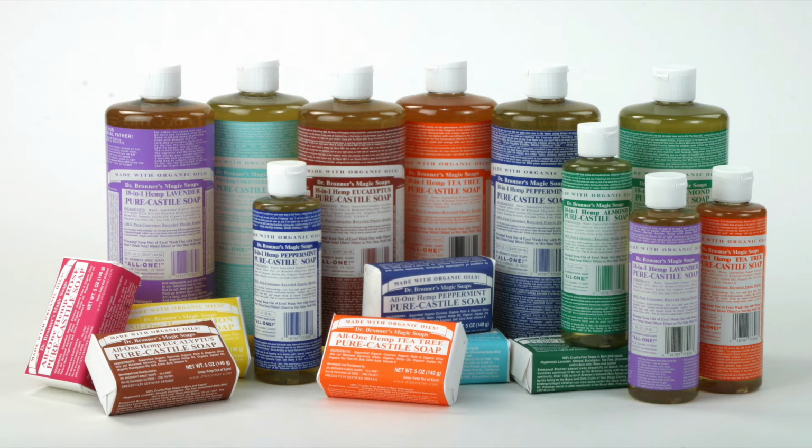Another option is to just use Dr. Bronner's soap. They have so many different scents that you're going to find one that you really like. I love the peppermint, the eucalyptus, the lavender. Those are definitely my favorites, but if you buy one of the giant bottles of that, 32 ounces or bigger, I think they even come in 64 ounce, you can use that for so many different uses. If you dilute it in water, you can use that on surfaces. You can use it to clean your bathroom. You can use it to wash your hair, wash your face, wash your body. You can use it to wash your dog. It's safe for the dog's skin and doesn't irritate as well. So that is a real bang for your buck kind of product. You can pretty much use it everywhere.